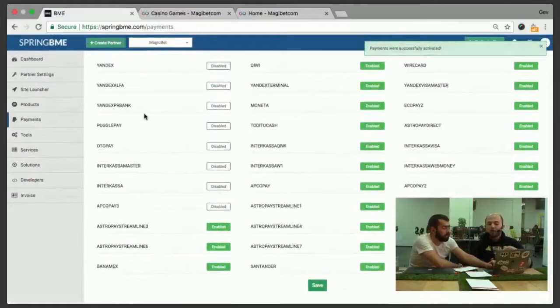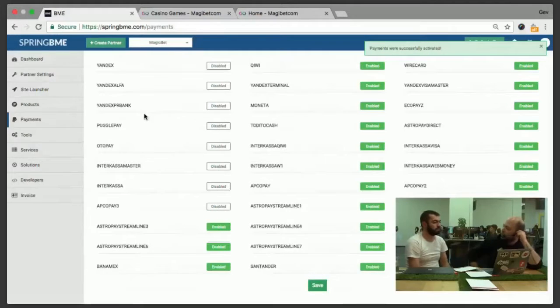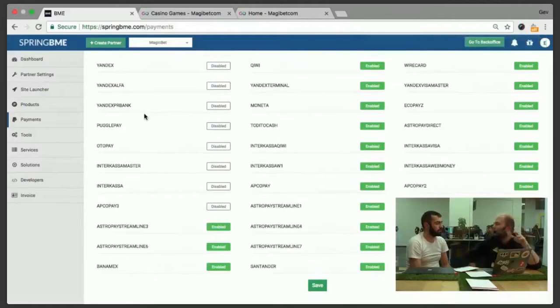That's it. One more idea about this: once we are enabling these payments and the products in this BME, I will be able to later go to the Spring Builder and from there fetch this configuration and build a website based on these products and payment methods. Am I correct? Yes, you are correct. We can show it later.